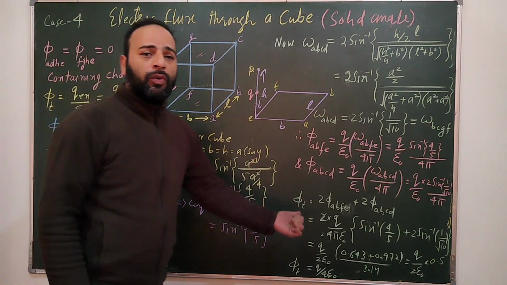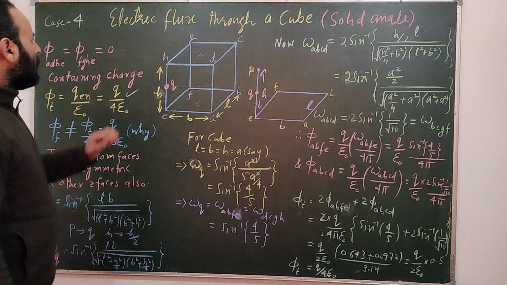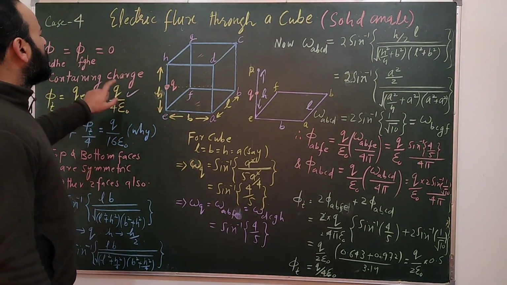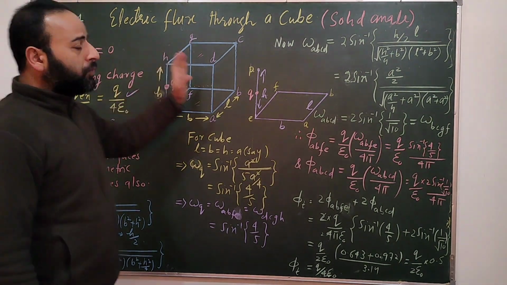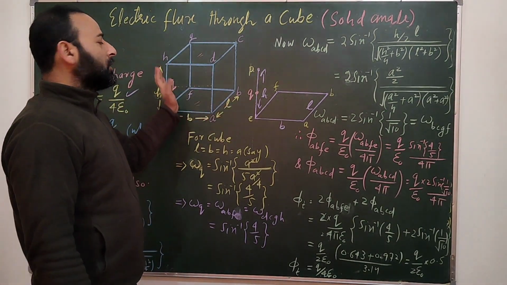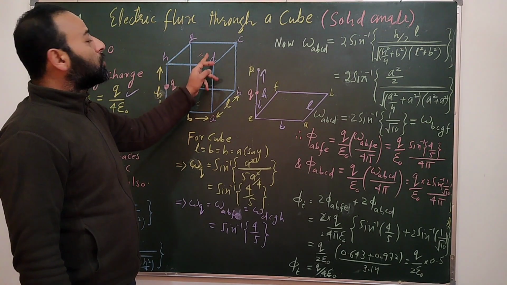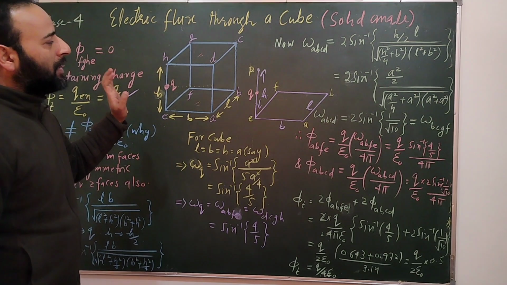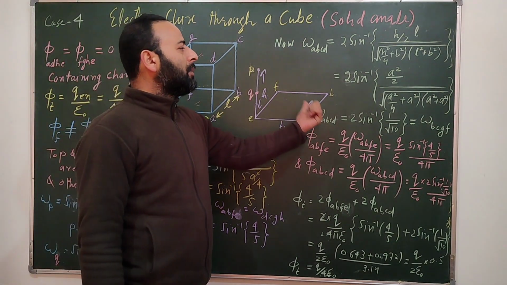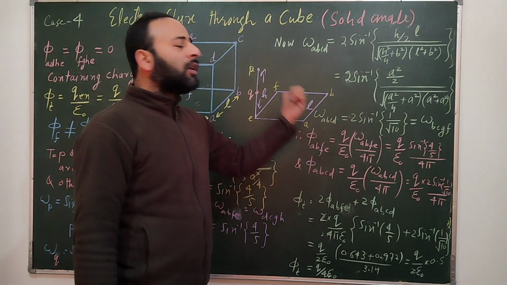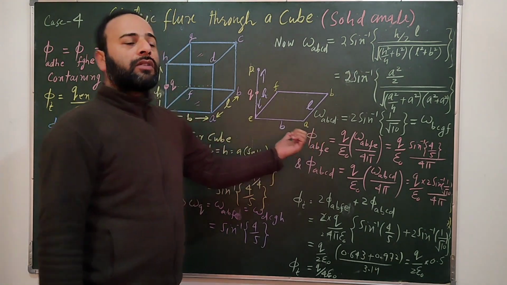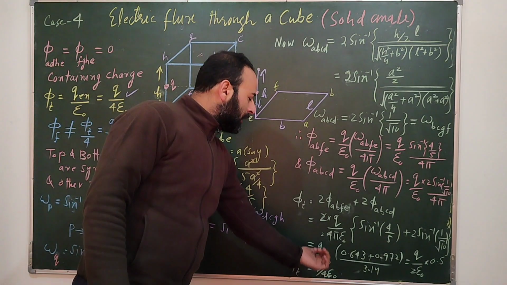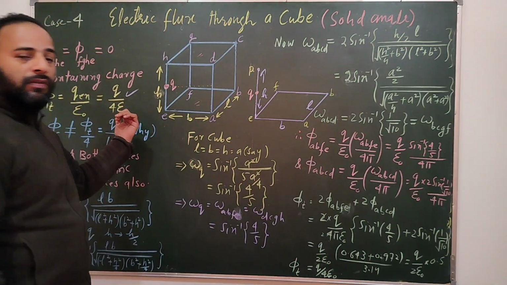Now what is the fun of doing this? The answer to this simple question is, when we go through these types of problems, we stop here, we calculate the flux through the cube, that is total flux, but what is the flux through each face? We are unable to solve that with the help of this method, but if we know the solid angle subtended by each face at the charge, we can calculate what is the flux through each face. That is what I have done here, and I have proved that it is equal to this value again.